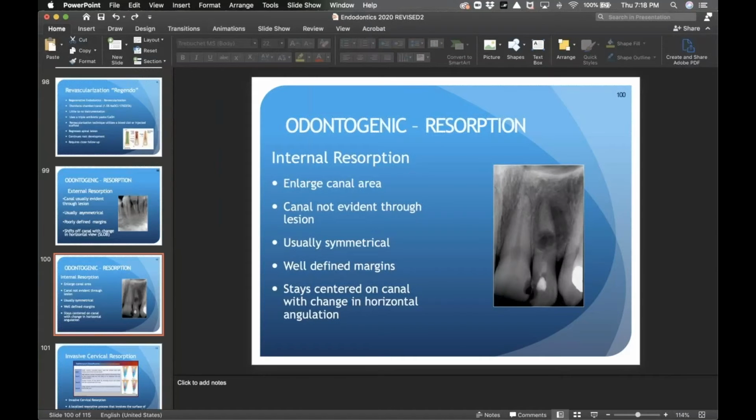But I would guess that your prognosis for long-term success would be guarded, and so you need to have that conversation with that patient that if you're allergic to these medicaments, I can try to do the root canal, but I can't guarantee that I've killed all the bacteria. If you've instrumented and flushed the bacteria out and gotten them to a certain level where it's low, and you seal it pretty well, you should seal them off from nutrients and prevent any spread. So in theory, that could work.